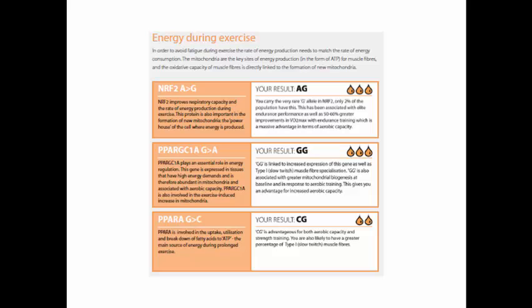The reason we've done this is that it is so important to know the impact of each gene individually, as well as to look at the overall picture. Just knowing that someone has a large endurance potential isn't enough, because although they may have a great endurance potential, they may also have genetic variants that contribute to advantages for certain types of power and strength activities.